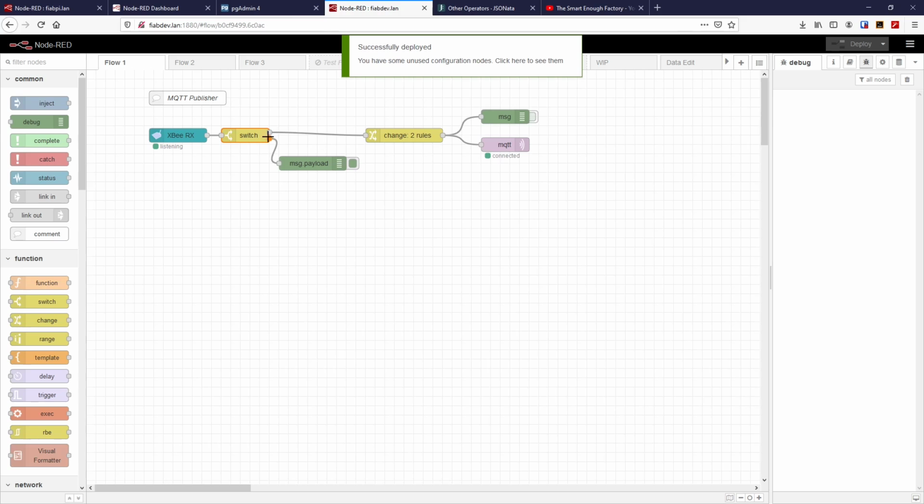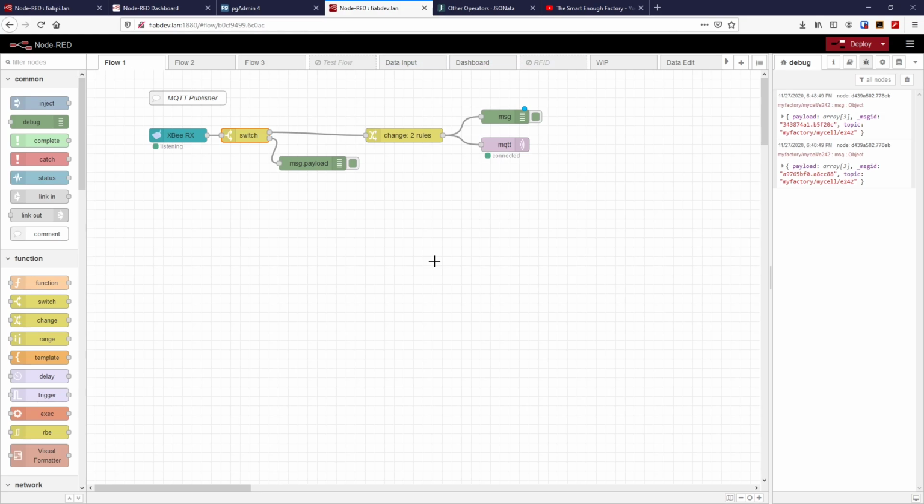And that should mean that even though it's a string, I should still get some data from a machine. I'm going to turn it on and then off, because I don't want to get too much data in here. In fact, here we go, just turn it on. Okay, so my factory, my cell, that's it. So we've now got these 4 things happened very quickly.